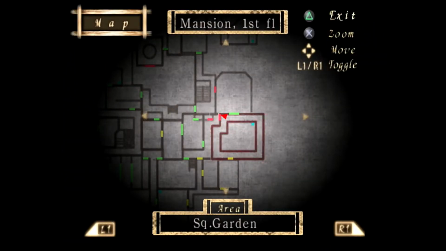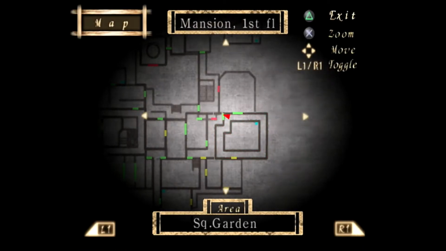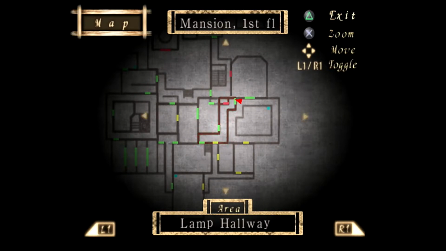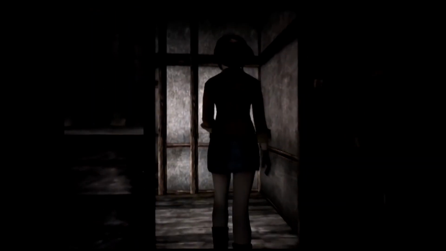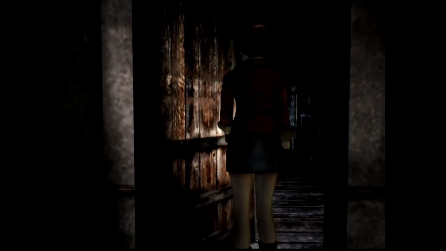But we now have the 4 masks. Where does this one come out? The lamp hallway. Oh, okay. Yeah, I know where I am. And it's not really where we need to be at the minute, but it'll do. So we now need to go and do mask shit.